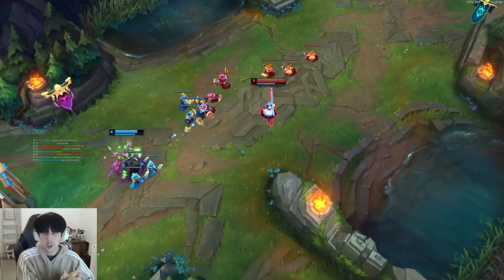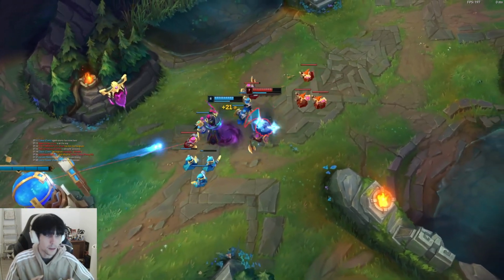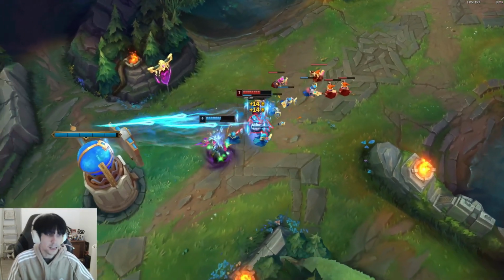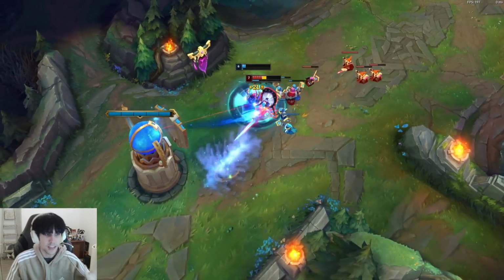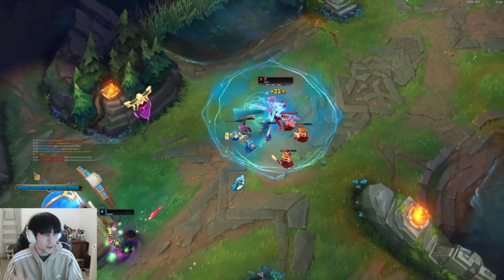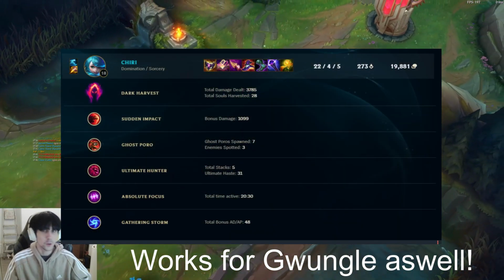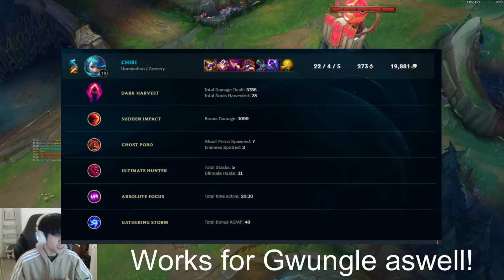You can run Electrocute as well, but it's not super synergistic with Gwen. Same for Hail of Blades. I just feel like Dark Harvest is really good. You don't aim to stack it that much early game. You start stacking it mid game, but you end up with super crazy damage in late game. So Impact is super good with Gwen E.